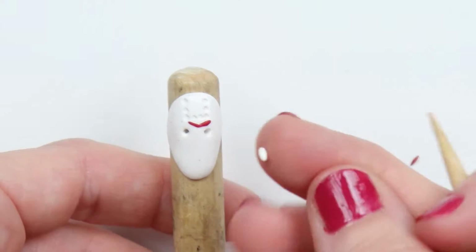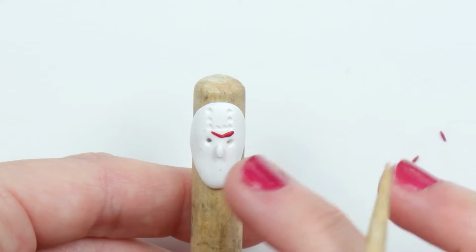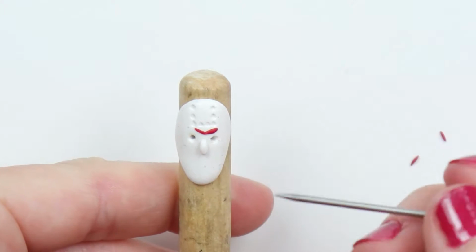Place a small piece of white clay in between the eyes for the nose. And then smooth out the edges and blend them in.